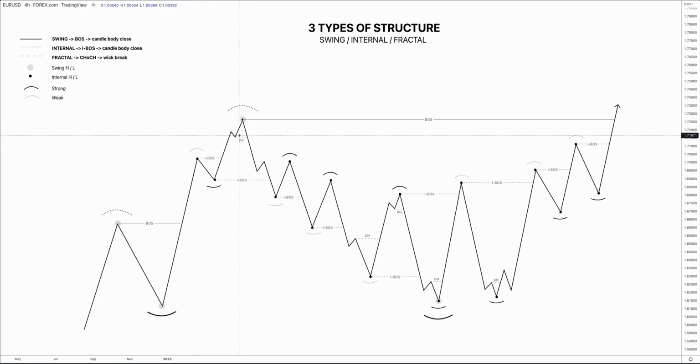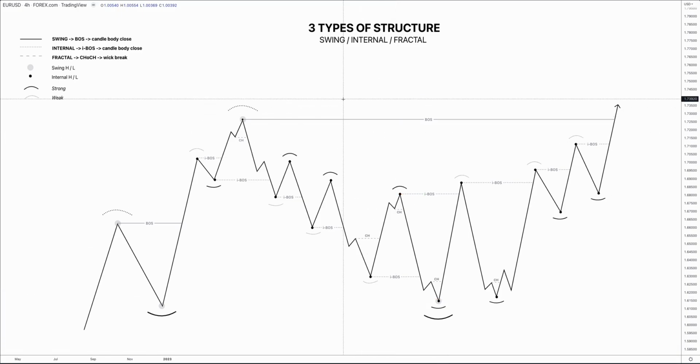So remember, fractal structure, when we get that change of character, when the fractal structure changes trend, that just signals to us we're getting that internal pullback. So this is the internal structure, and we're trading between that internal high and that internal low. When we get that initial change of character here, that just signals the start and end of those internal pullbacks. Likewise over here, when we get that internal move to the downside and then we get that change of character, it's just to signal the start and end of the internal pullback of this range. So just a quick memory refresher there.